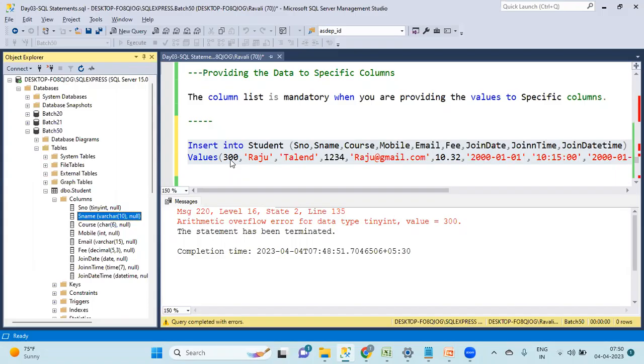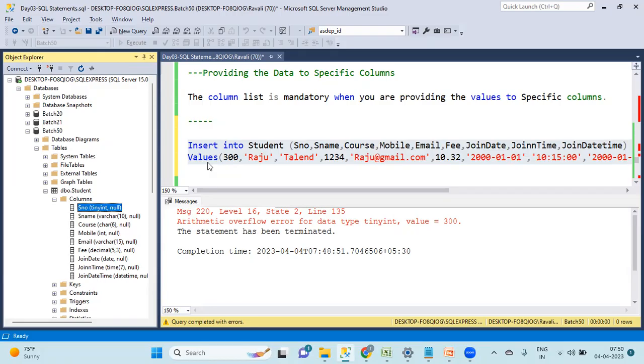If the value is correct, then you need to change the data type, because 300 is not supported by tinyint, so you need to go for another data type which supports 300. Got it, guys? So here are two scenarios.